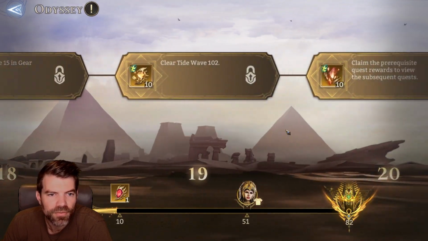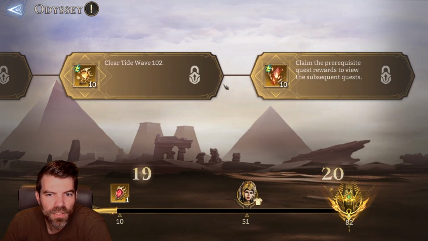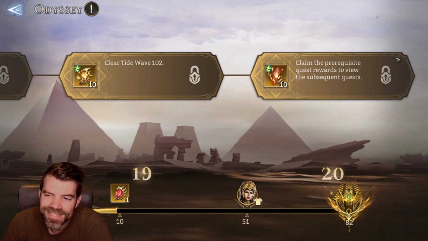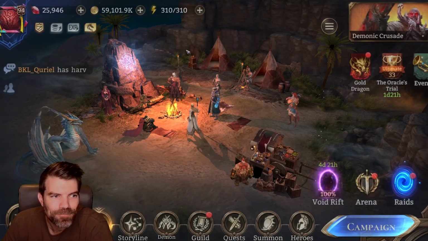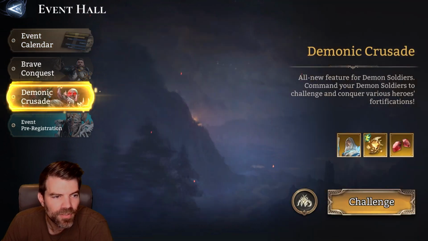I haven't really looked through these too much. Clear, Tide Wave, 102, claim. And it just says claim it so you can see the rest of them. Okay, interesting. What else we got? That's it for pretty much all of that.